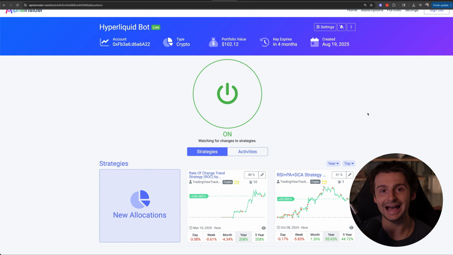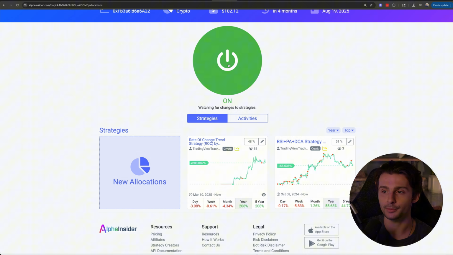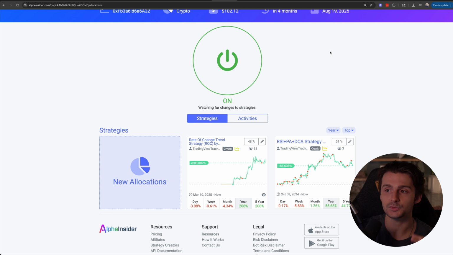Now, if you wanted to add multiple strategies or create multiple bots, that's where you'll have to upgrade your AlphaInsider account, but you can automate your very first trading strategy completely for free, fully with your broker. From here, you have full control, change your allocations, turn the bot on, turn the bot off, do whatever you want, test different things, watch strategies. It's completely up to you. So if you want to see how your trading strategy stacks up against everybody else, upload it to the site, set it public, and then everybody who uses AlphaInsider will be able to see how it trades live and potentially subscribe or even automate it if they want to as well.